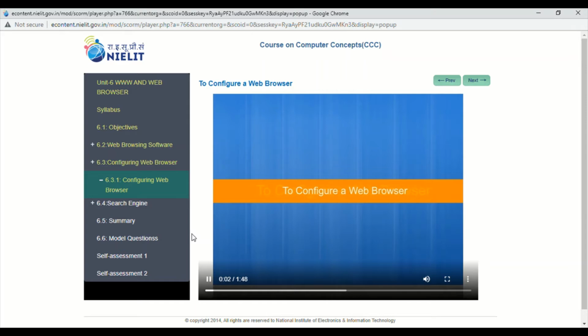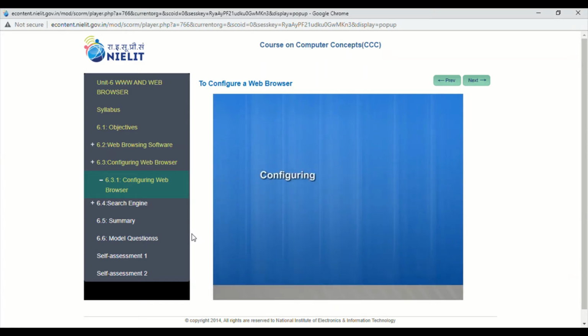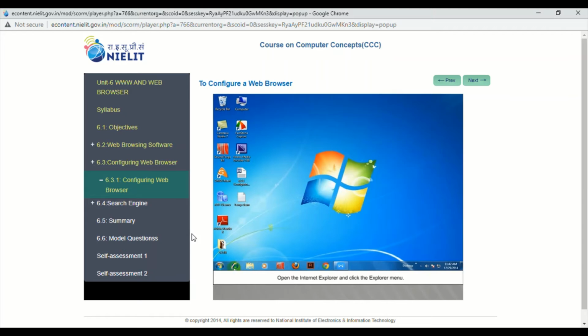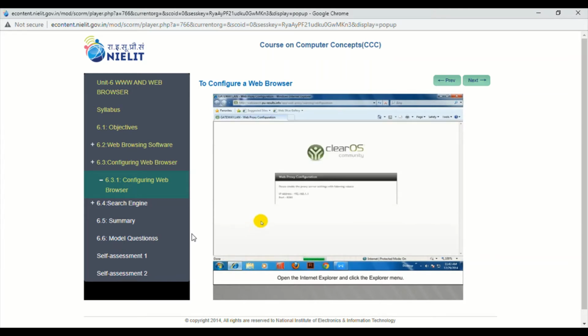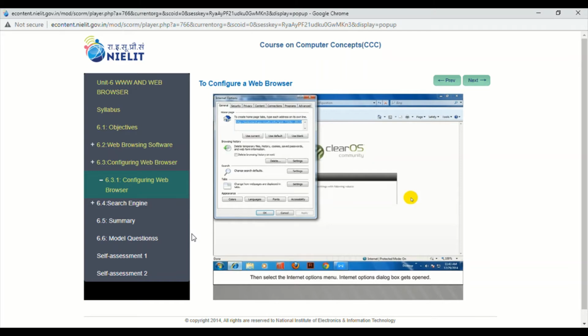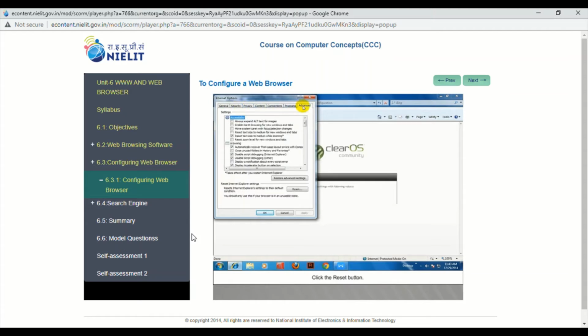Configuring web browser. Configuring Internet Explorer to default settings. Open the Internet Explorer and click Explorer menu. Then select the Internet Options menu. Internet Options dialog box gets opened. Then select the Advanced tab from the Internet Options dialog box. Click the Reset button.